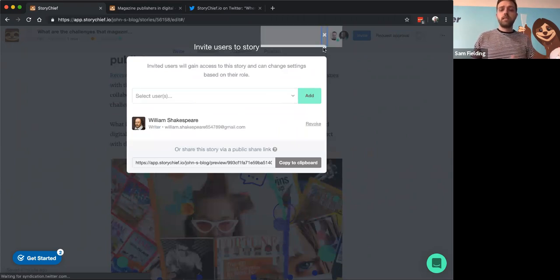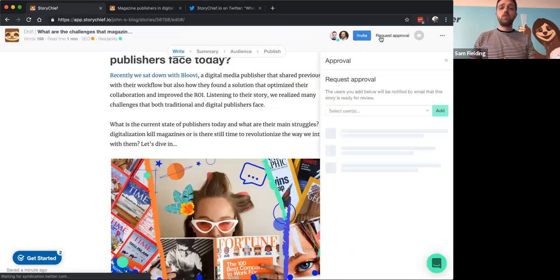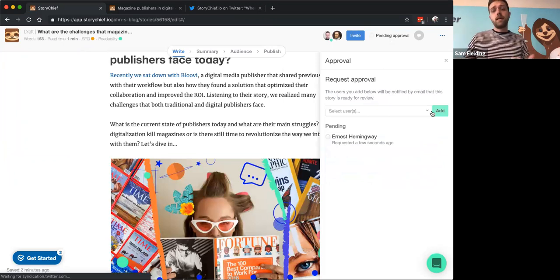There are a few more options here. We can also request approval. So you can imagine if you're writing a story, but you want a colleague, perhaps an editor, to check it out before actually publishing, you can do that with this. And very similar to how we invite somebody, we just click on the request approval button, we choose somebody, we click add, and then again, they get an email alerting them of that fact.